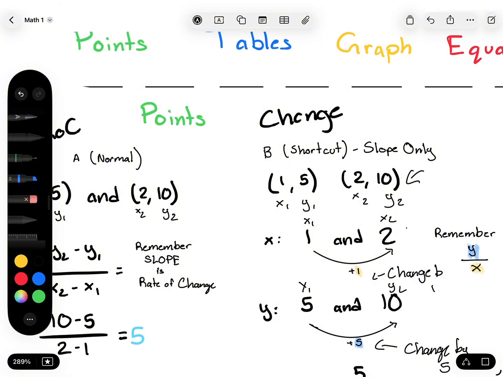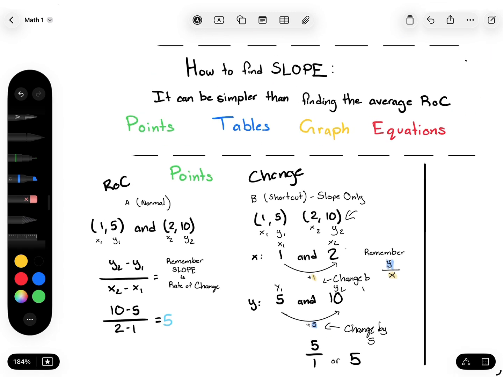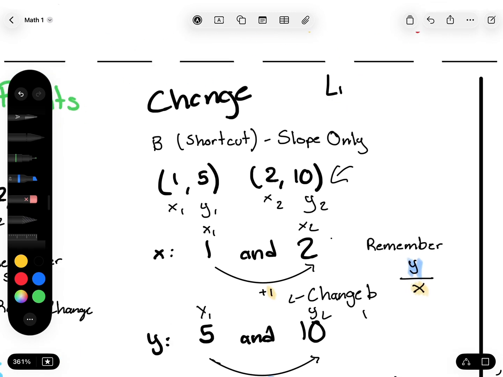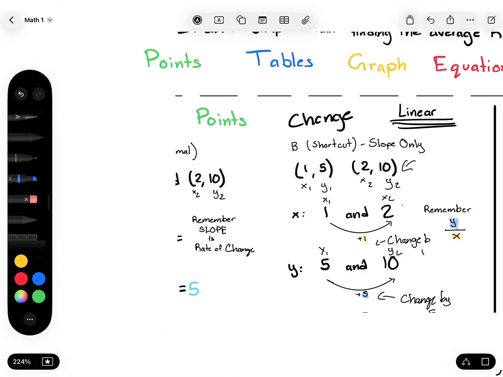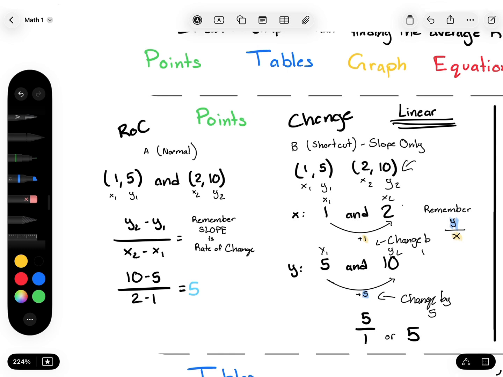Now I'm going to show you how to find slope from just two regular points. There are two methods to do this, as well as two methods to do all of the problems I'm going to show in this video. One thing that we have to keep in mind is that, because this is a linear functions video, all of our examples are linear functions. If you're ever given a problem on a test, you need to make sure that the numbers and values given to you are from a linear function. Please make sure of that.